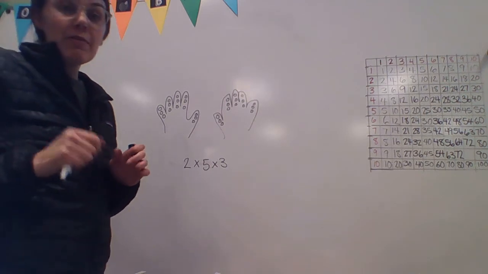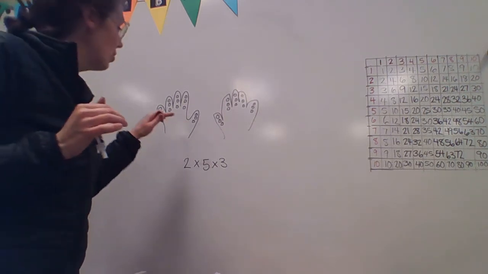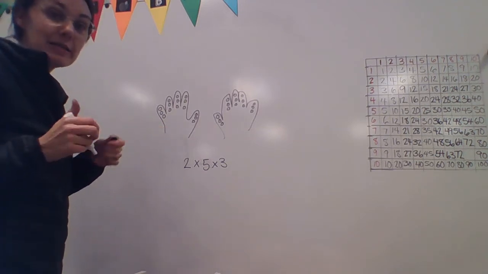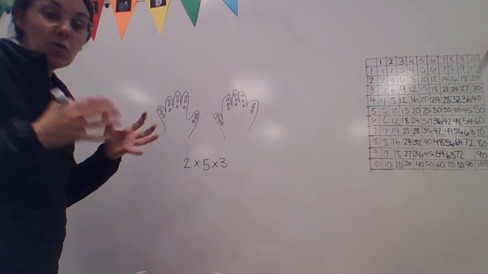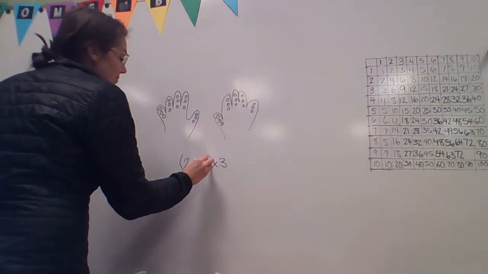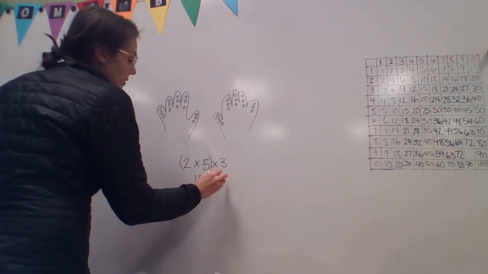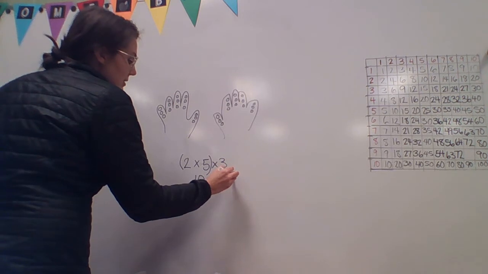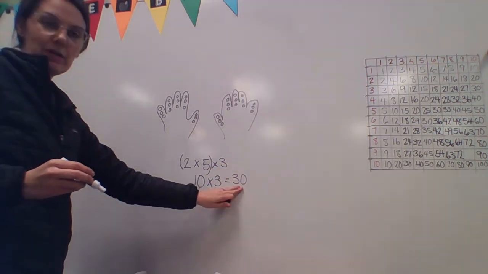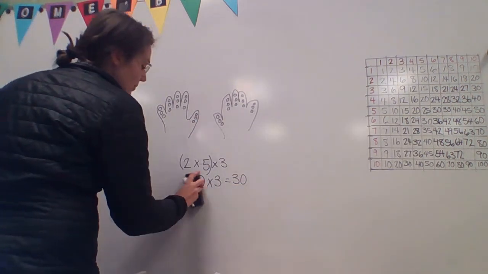Okay. Now this is a great opportunity to use that associative property. You could draw it and make a model, but you could also go ahead and decide how you want to group your numbers together. So I could say I like 2 and 5 together because I know that makes 10. And then any number times 10 is going to be like itself, with a 0 at the end. So that may be an easier way for me to think about it.